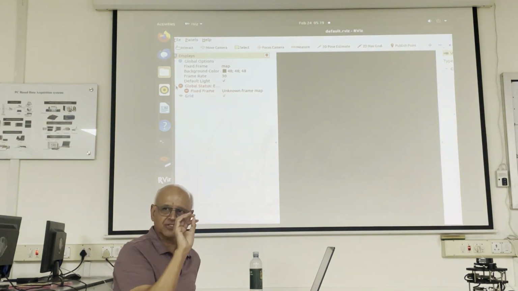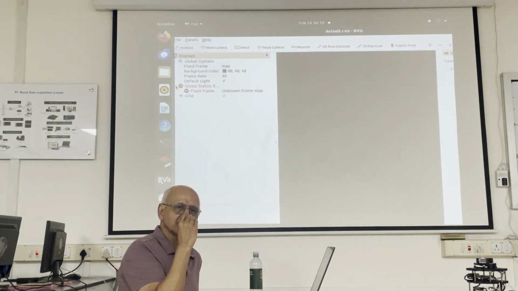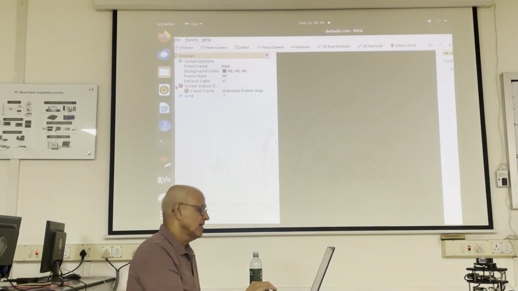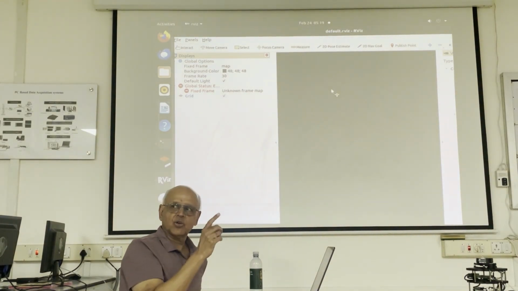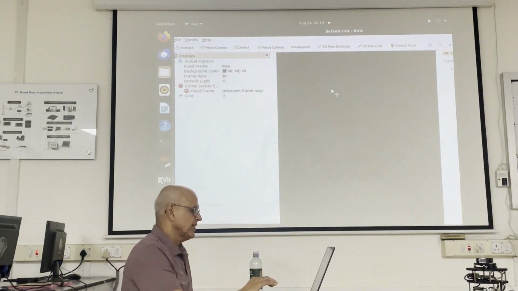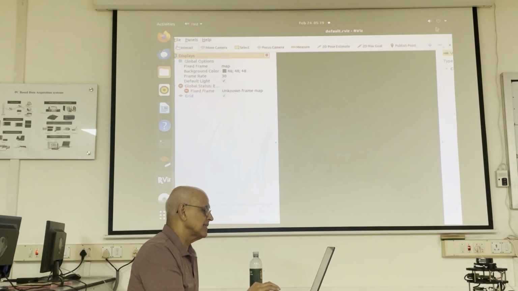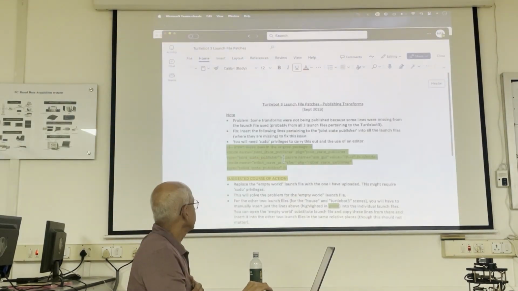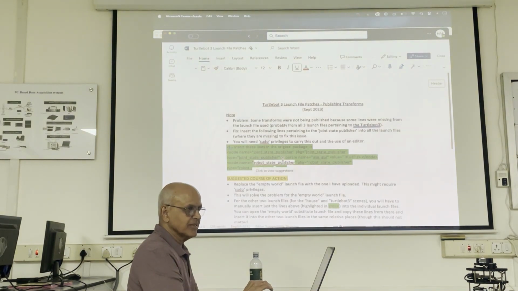Did you check whether your launch file has those patched commands or not? Remember I showed you some patches this morning? So the way to do that is to go to that particular launch file and use gedit to open it and see whether you have them. So let's do that right now because that is critical when you want to use the Turtlebot 3 simulated version. These lines, if they are missing, you're in trouble.